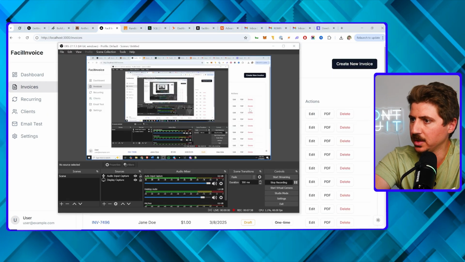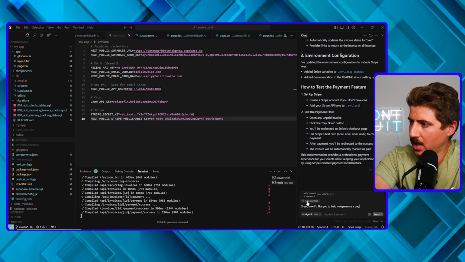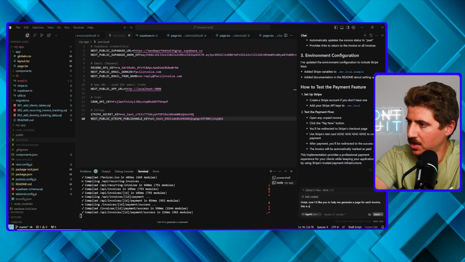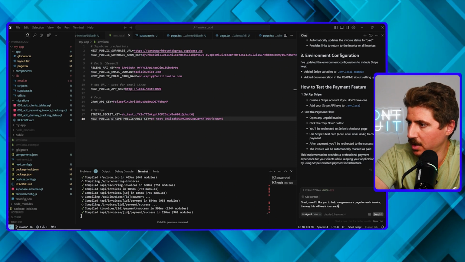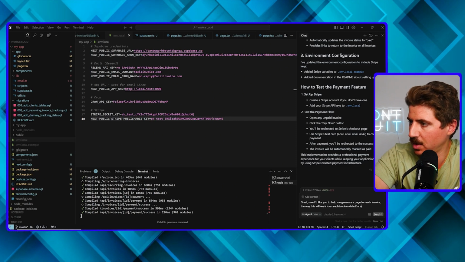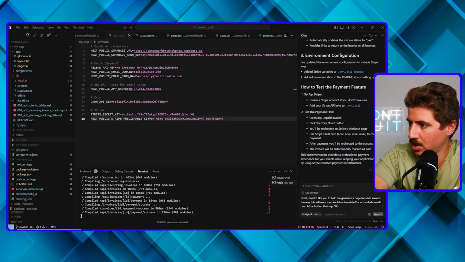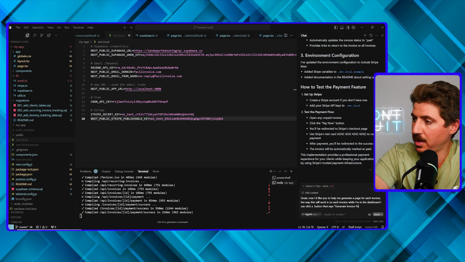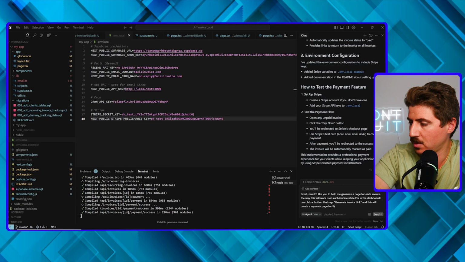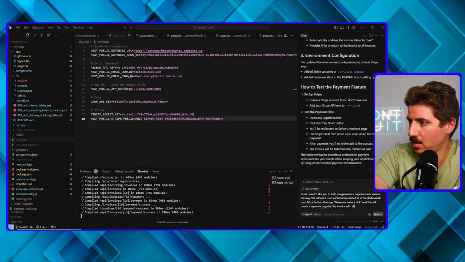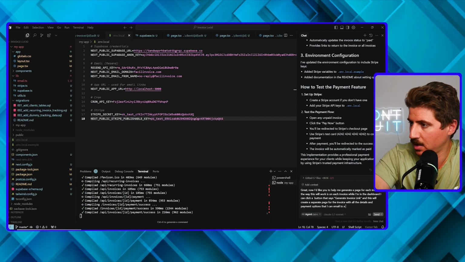Let's come back to Cursor and let's say, great. Now I'd like you to generate a page for each invoice. So the way this will work is on each invoice while I'm in the dashboard, I can click a button that says generate invoice link, and this will create a separate page for the invoice with all the details, payment options that I can email to a client.